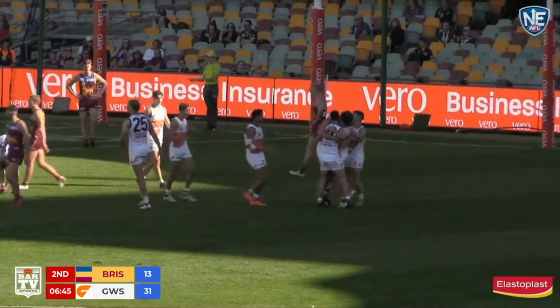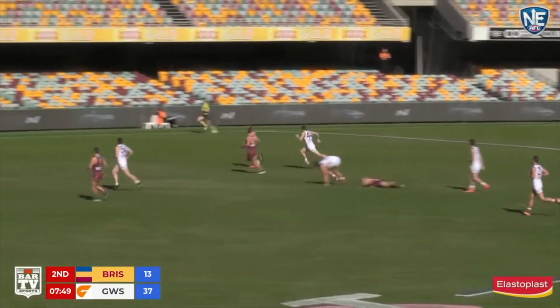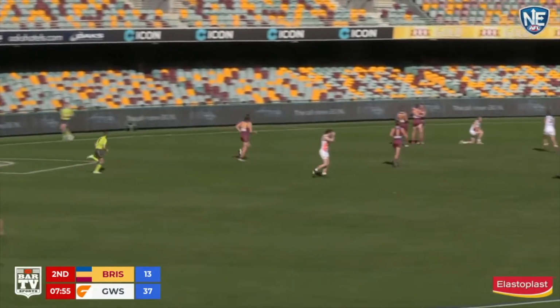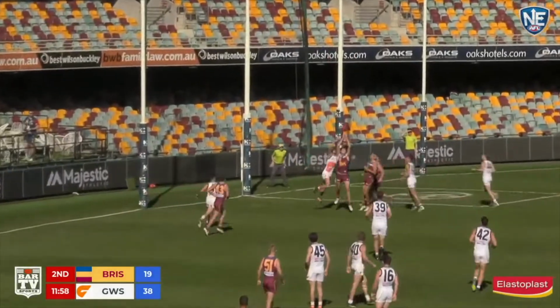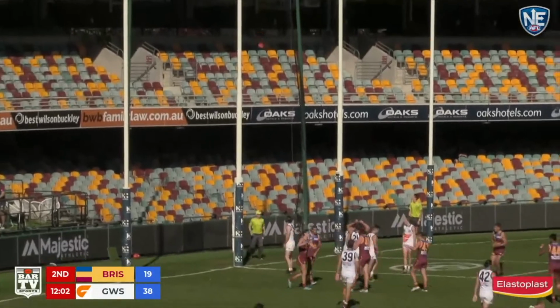And tapped out the side. Lions get the ball inside 50. Jake Barrett gets the handball to Beams. Beams from 30 under pressure. That's the goal they wanted back. Clay Beams provided it. It gets away now, finds Franks. Franks just to the front spot there, not being able to take it there with Tompkinson.